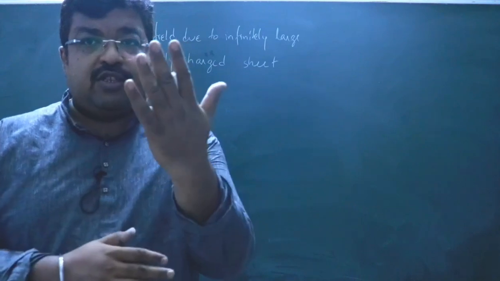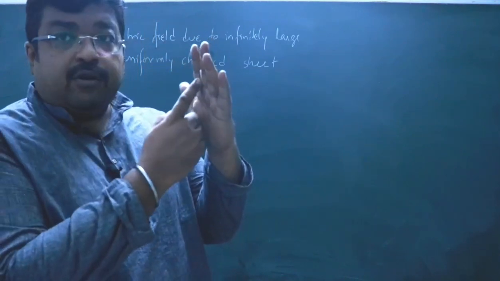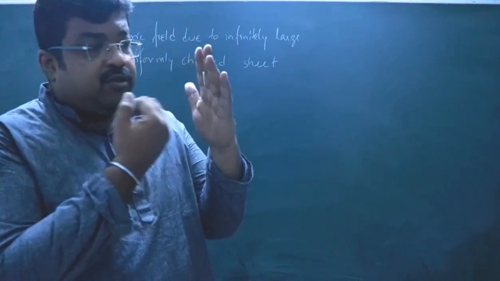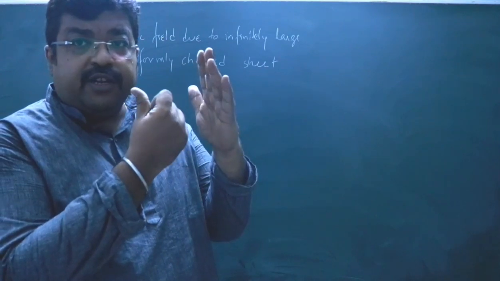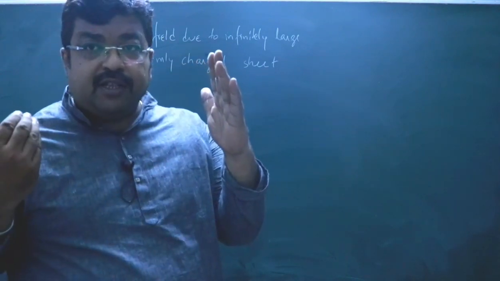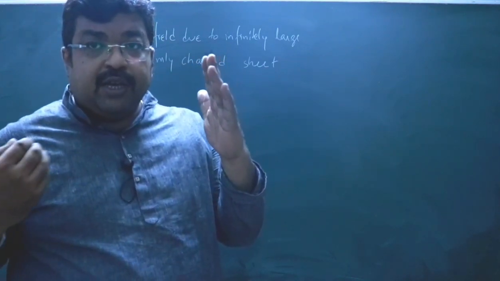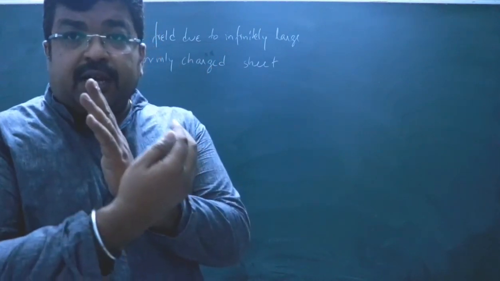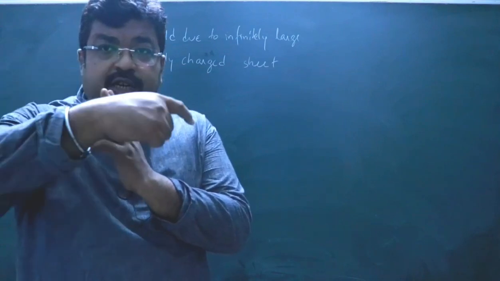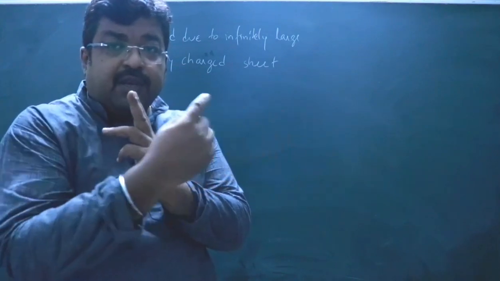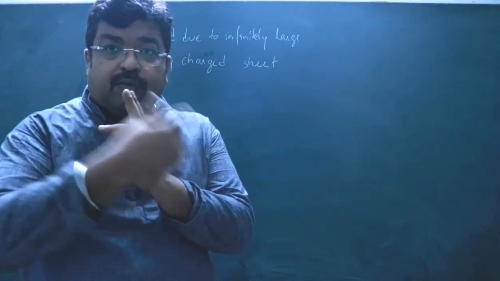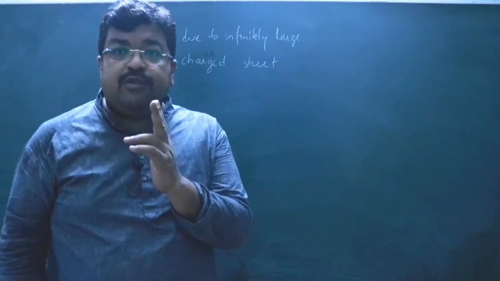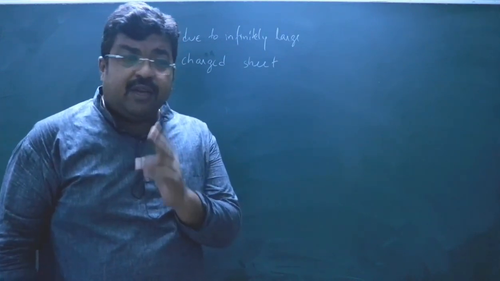Now if I am observing this charge from this side, and it is a positive charge, the electric field intensity at this particular point will be directed in this direction, away from the positive charge. Now if I am observing the same charge from this side, again the electric field due to this charge at this particular point will be in this direction, but for both locations the same charge is producing the electric field.